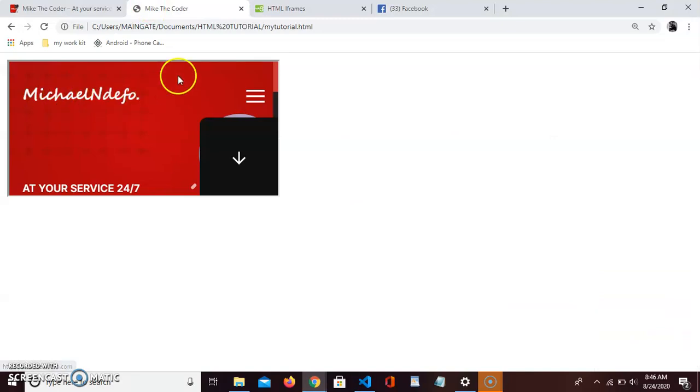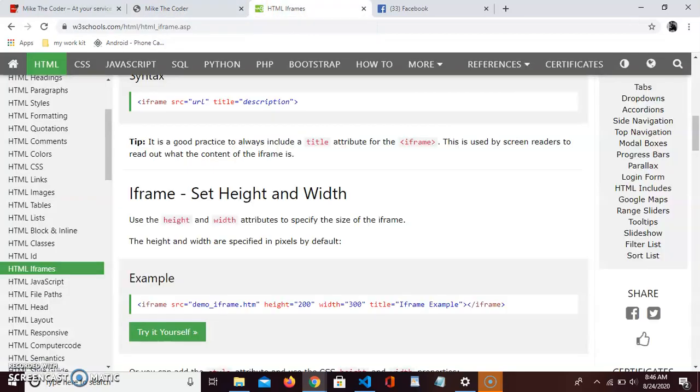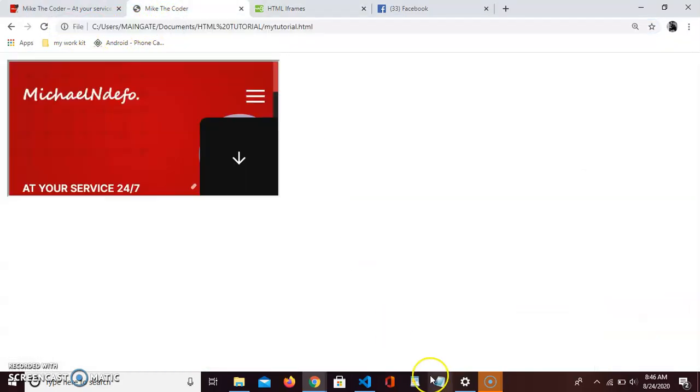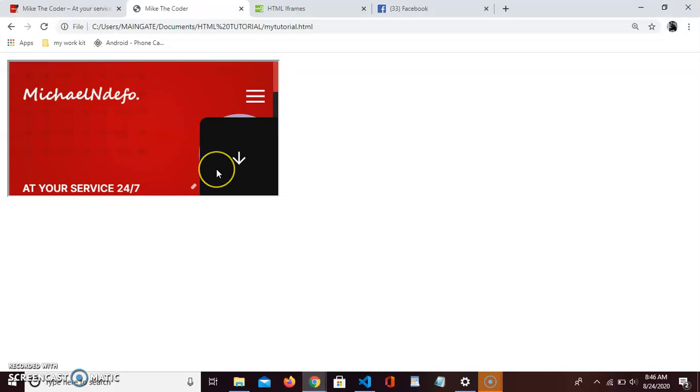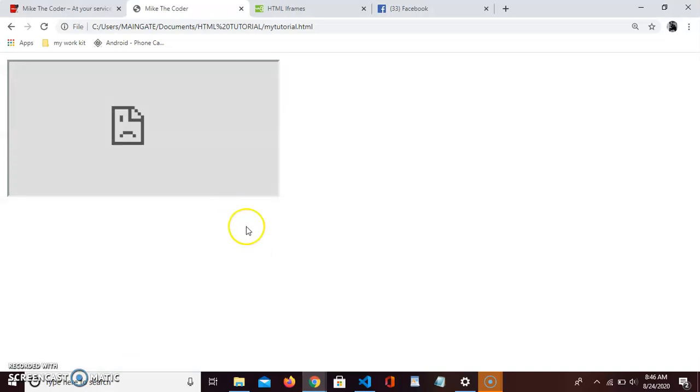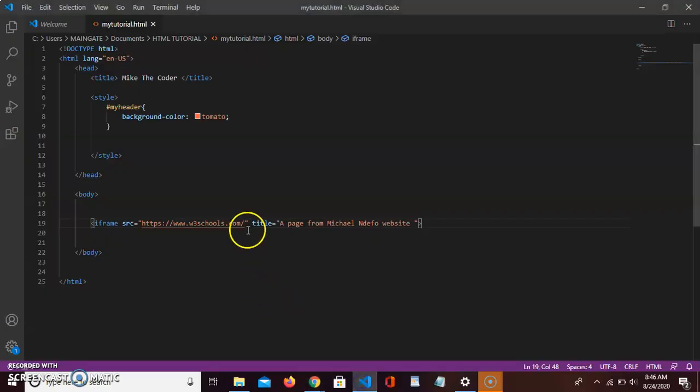So, but if it's on another website now, let's try embedding the W3 Schools website address. So I can say W3 Schools, copying it and pasting it instead. So obviously, if I save this right now and I refresh this page, okay, W3 Schools is also refusing to link to our page. They have disabled it from their own end as well. So I'll just use my mykendefu.com like that.